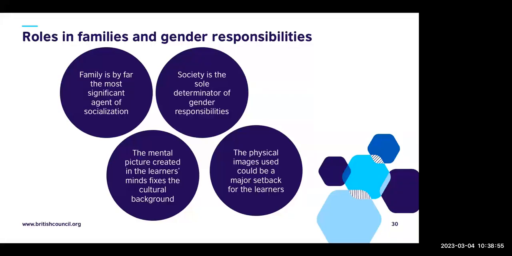Household choices are usually divided according to gender, and learners believe that mothers are likely to do more responsibilities in the house than fathers. This mental picture created in the learner's mind is harmful but unintended by the publishers, because they do this to fit into the society norms and the governmental policies. The physical images used in these textbooks are another major setback for our learners.